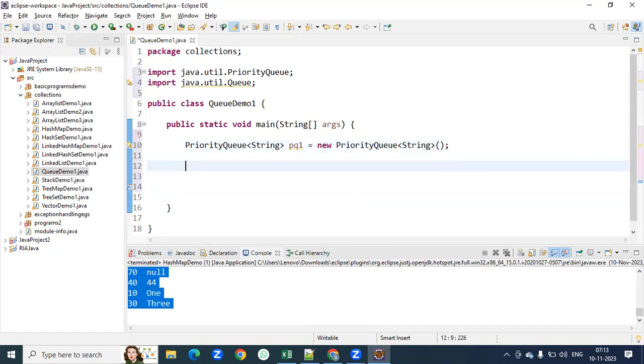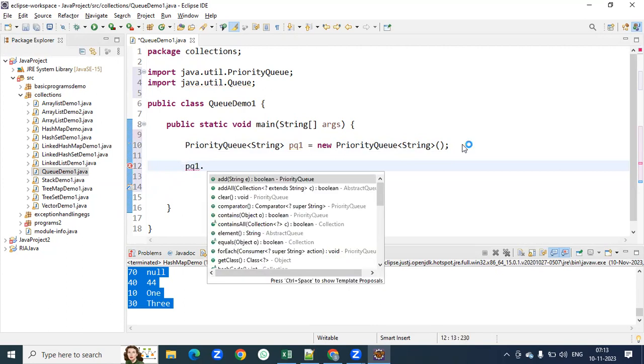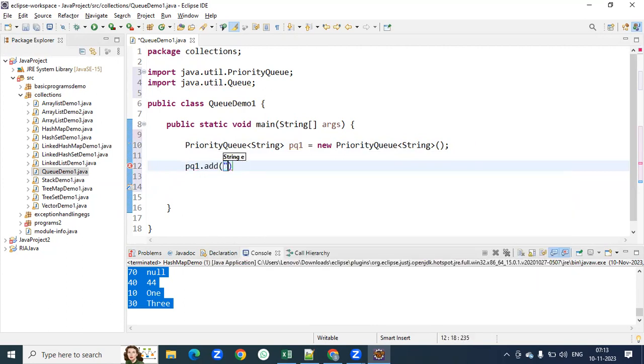Now we are going to insert the elements into it. PQ1 dot add 1, we added 1.